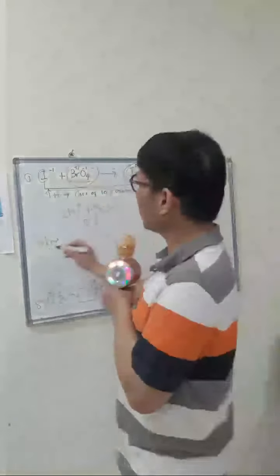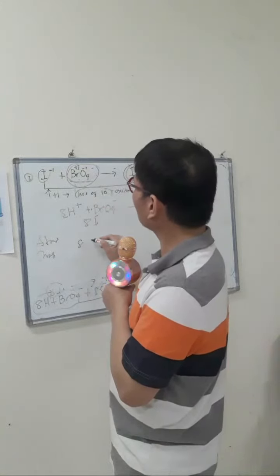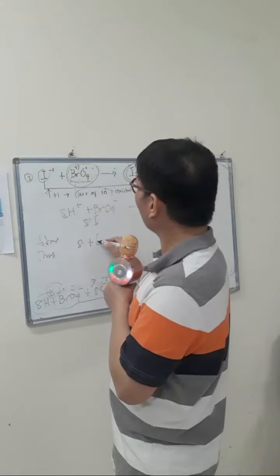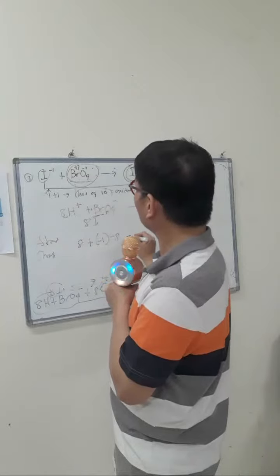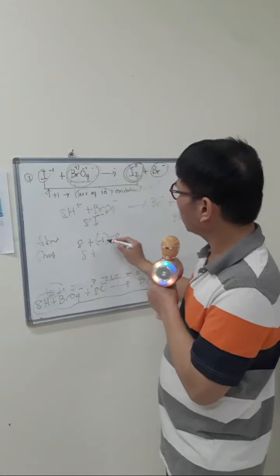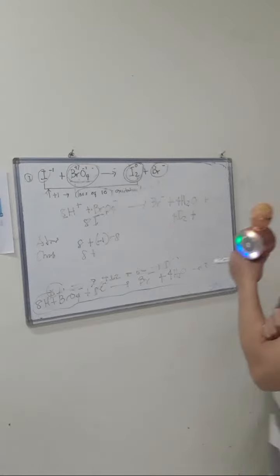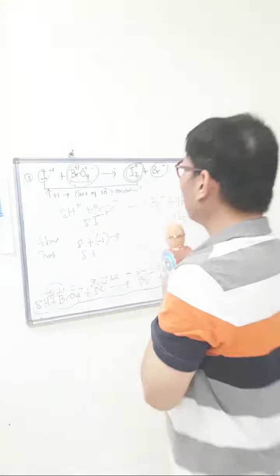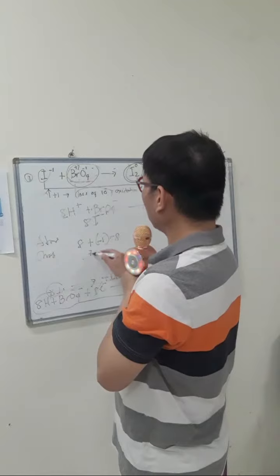And now we go to the charges. 8 times 1 is 8. Plus 1 times negative 1, negative 1. So 8 times negative 1 is negative 8, right? This is going to be 8 plus negative 1 times negative 8 is equal to positive 8, right? Am I correct? You get the point? Or not? So 8 minus 1 is equal to 7 minus 8.